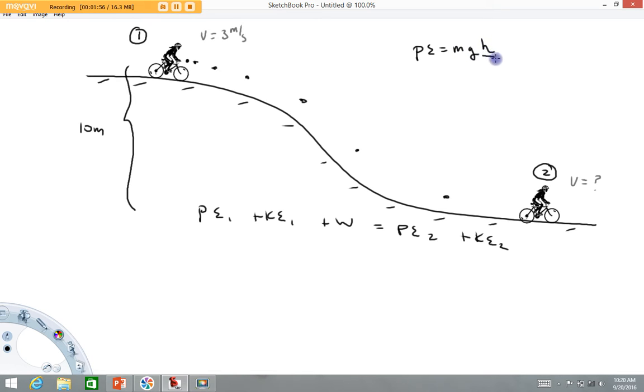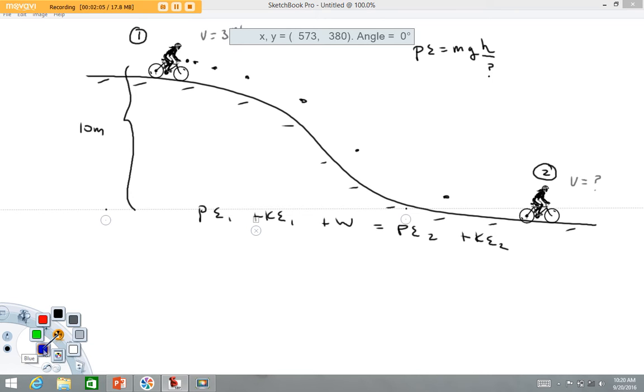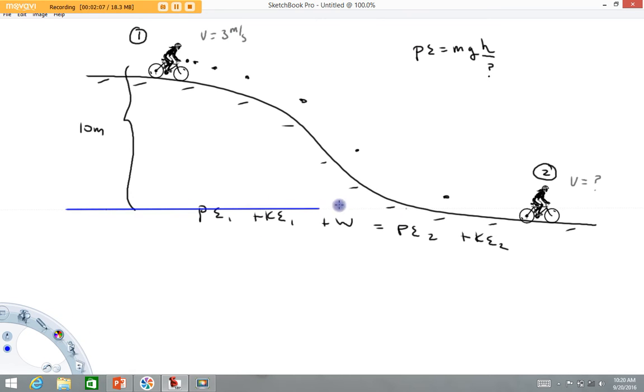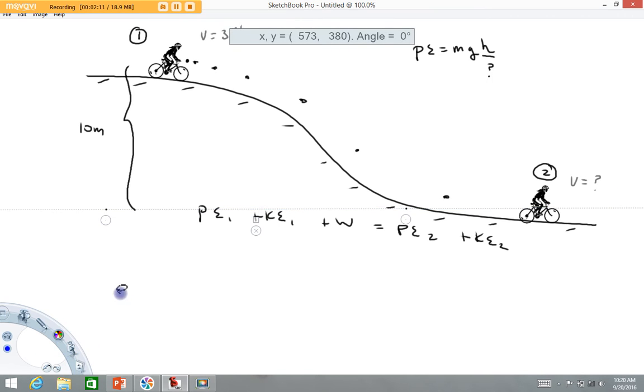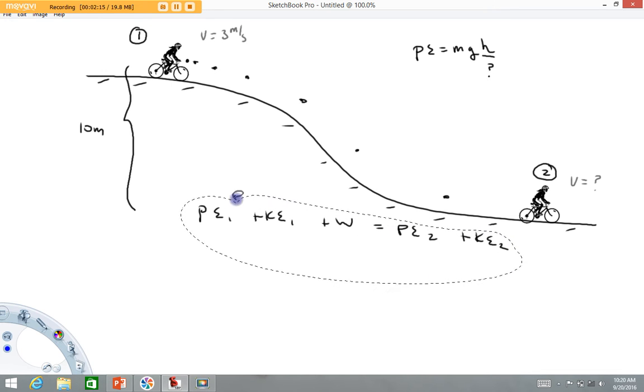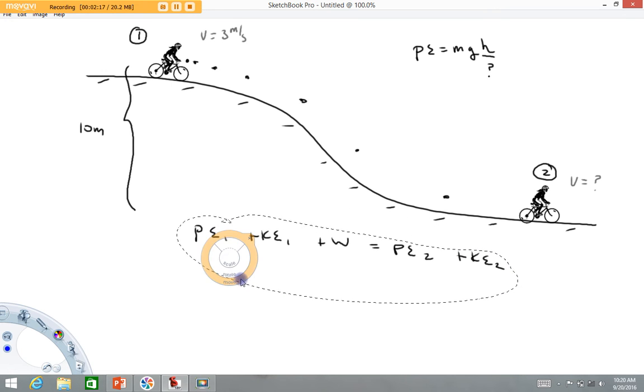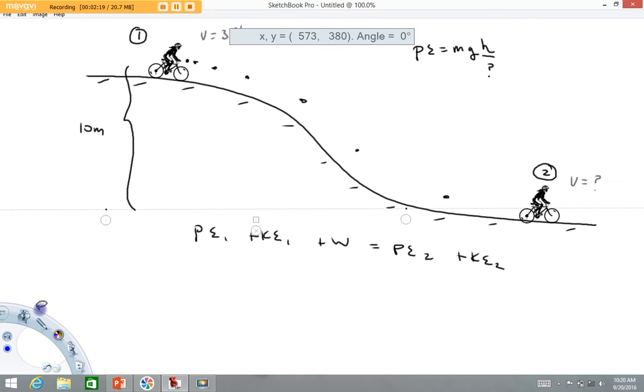I'll always have to decide where we measure h from. Good news is you get to decide that. I always give this advice: the lowest point in the diagram is usually a good place to do that, so I'm going to call this my datum. And just like I did last time, I went right through my equations, so I'm going to take a moment and move that. And now I'll put my datum in blue.